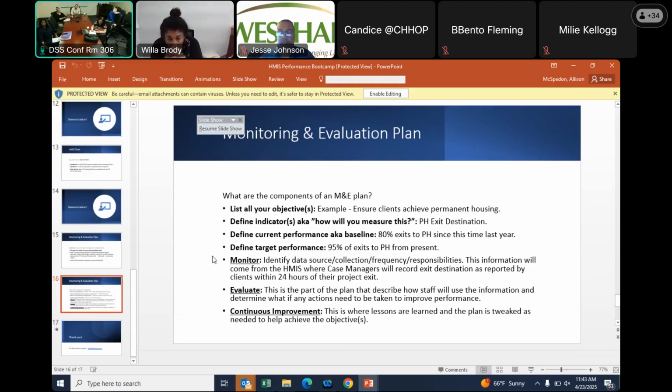What's your target as of the future? Where do you want to get to? And then having a plan in place for monitoring. So what is the source of information that you're looking at? Who's collecting it? How's it being collected? How often? Who's responsible?